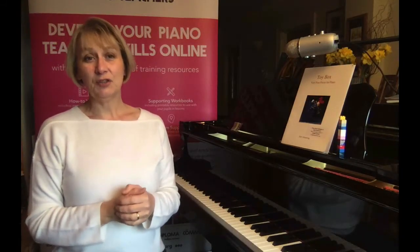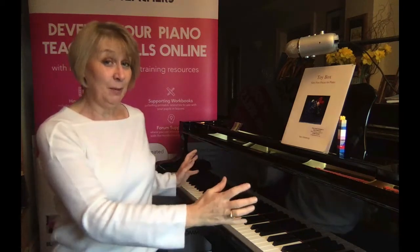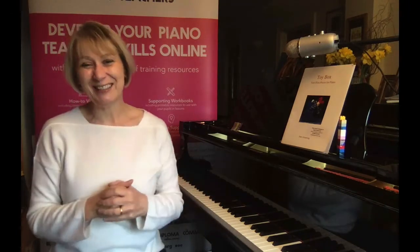Let's start by looking at some of the advantages of teaching by rote. Pupils come along wanting to play the piano, and playing pieces by rote allows them to experience some of the magic that more experienced pianists do. This was highlighted for me recently by a mum who told me about her seven-year-old daughter and her husband, who also plays piano. She found them sitting together playing 'I Love Coffee' from Piano Safari, and for her that shared joy was one of the highlights so far of being a mum, which I thought was just delightful.